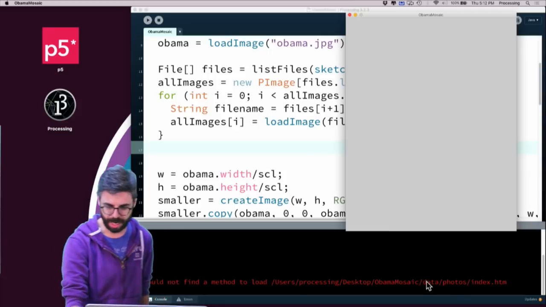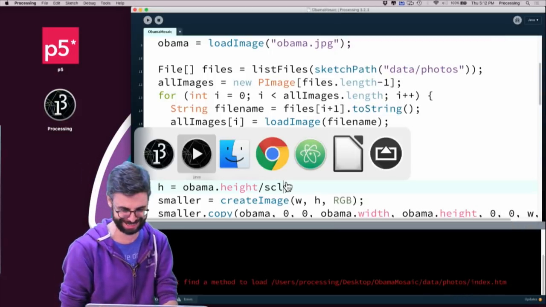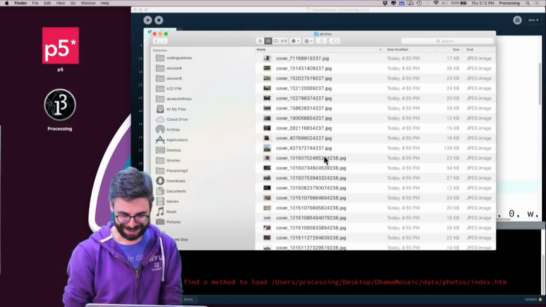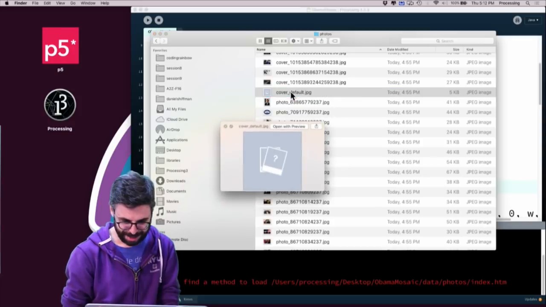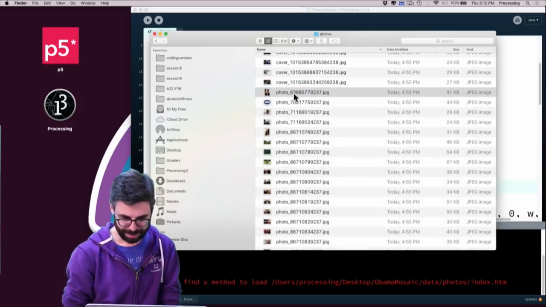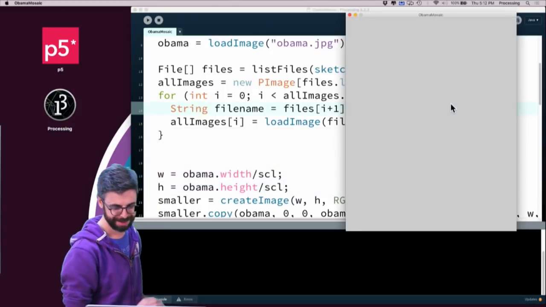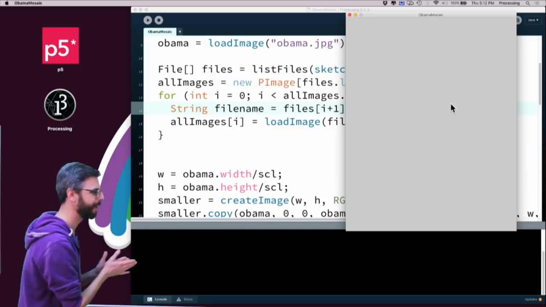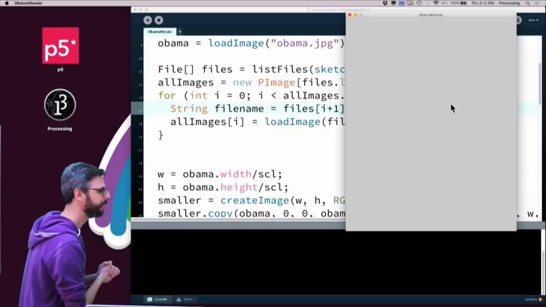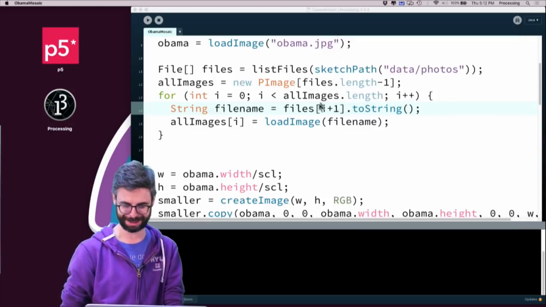Could not find... there's also a file called index.htm in there by accident. So rather than write code, let's ignore this one. Some nice images here. Let's hope that fixes it. Loading, loading, loading. You know what I'm going to do right now? I'm going to use a smaller subset of images.